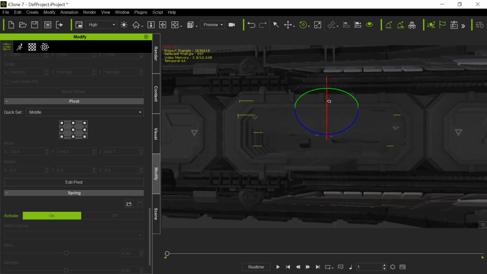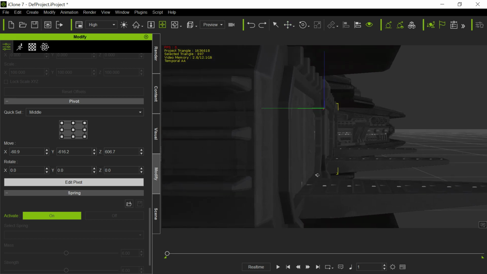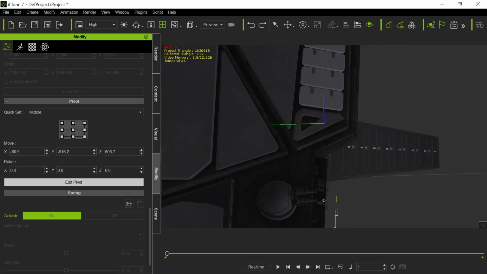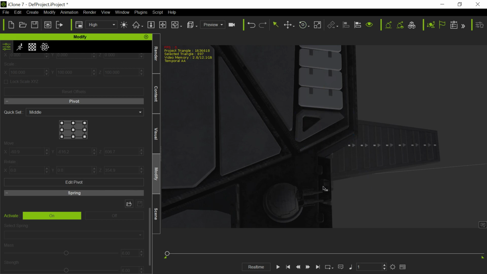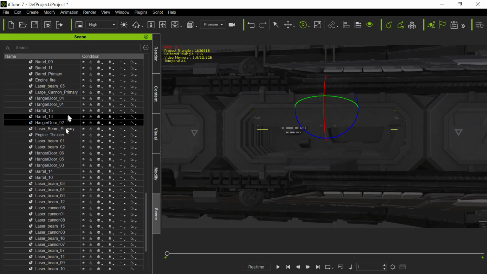And notice, see, it's going off kilter there. So obviously that's not right. We still have to edit this pivot to get it right. And it might be tricky. You can actually see that this pivot is off just there, straight on. So you'd have to change the pivot to make sure it was exactly aligned. Gotta be a little tricky. But that's the problem with rigging it yourself, is that you have to get it right, because otherwise it won't look right. So that looks reasonable. That's probably okay.